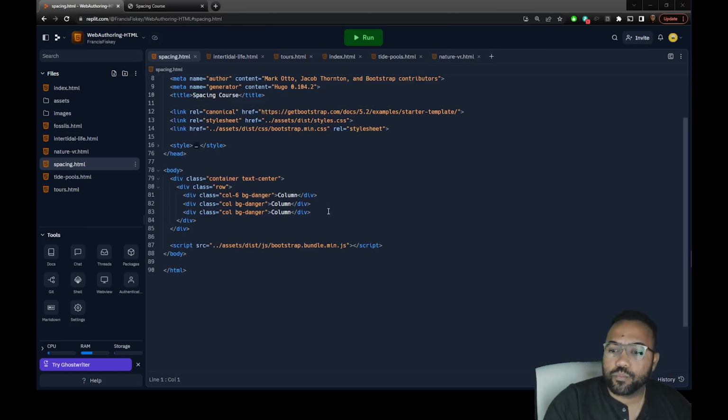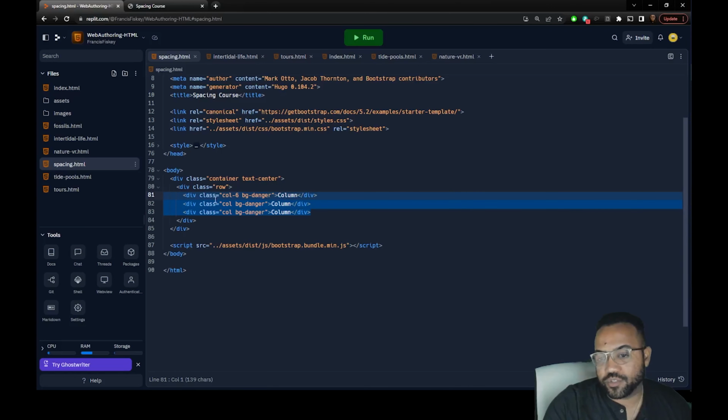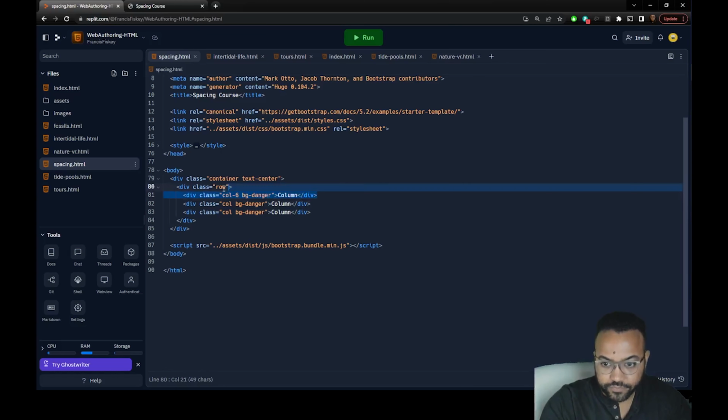So in the last class, we talked about responsive design using cols and numerical values based on the number of grid boxes in a grid that exist and things like that. In this class, what I want to go over is how margins and padding can be applied using spacing. So if I wanted to apply a margin to this specific class, let's say I wanted to have some space in between the top and the bottom, right? I don't want this all the way at the top.